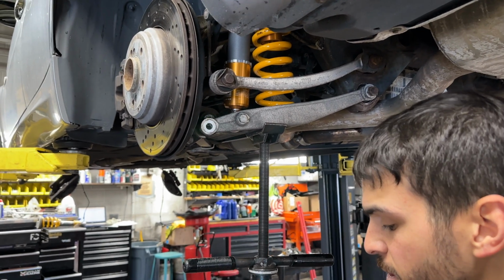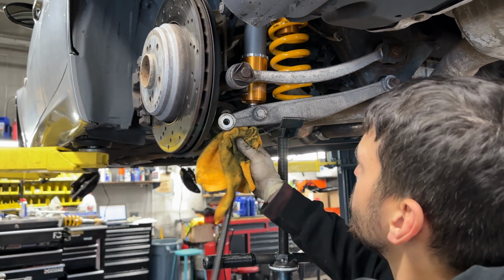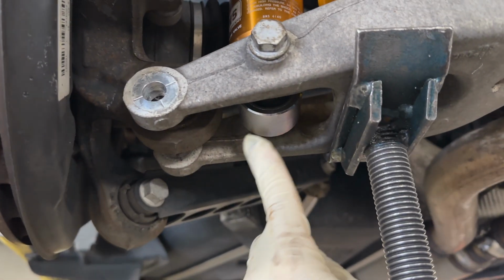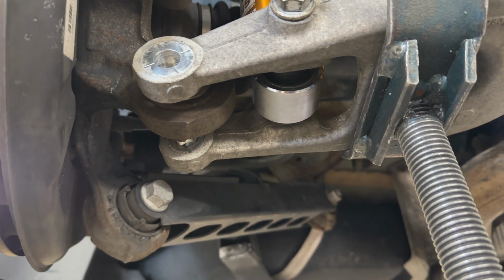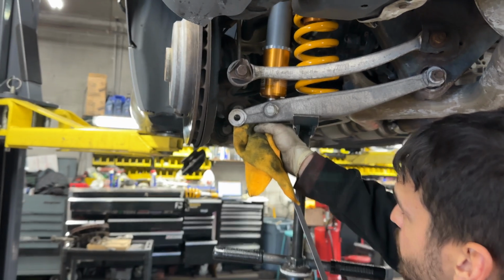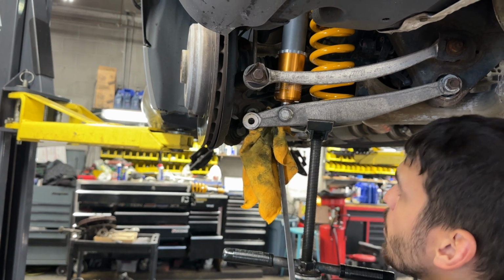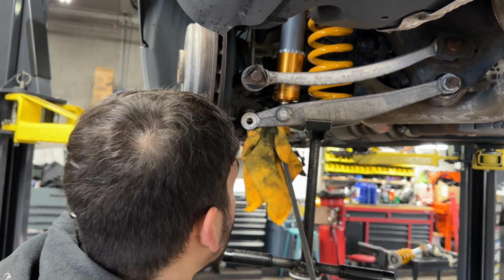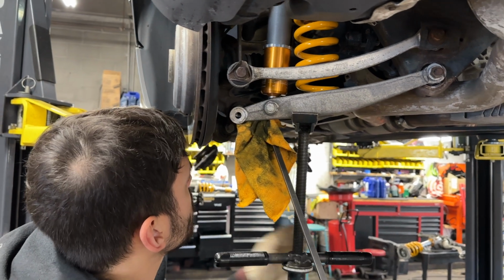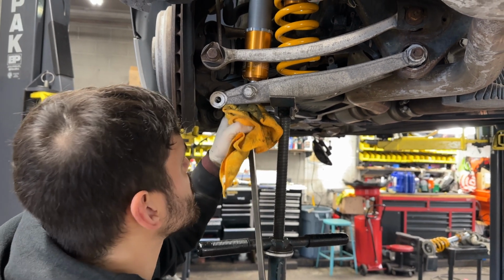What works for us is we'll simply wrap a rag around a pry bar or a thick screwdriver, and we'll pry in this crevice right here in between the shock and the hub, and we'll just pry the bottom outward so as to introduce a little bit of camber. You can see it flexing forward, and we'll play around with that at different height settings until we can actually achieve the angle that we need. It's literally just playing around.